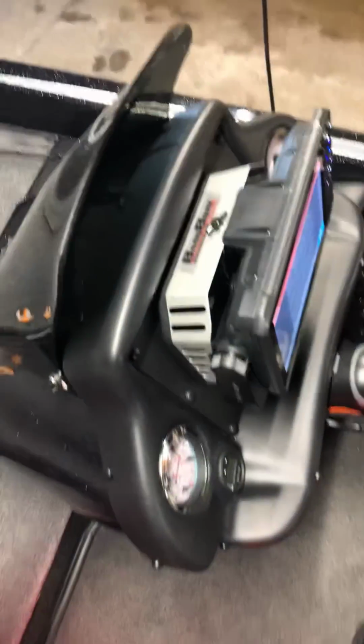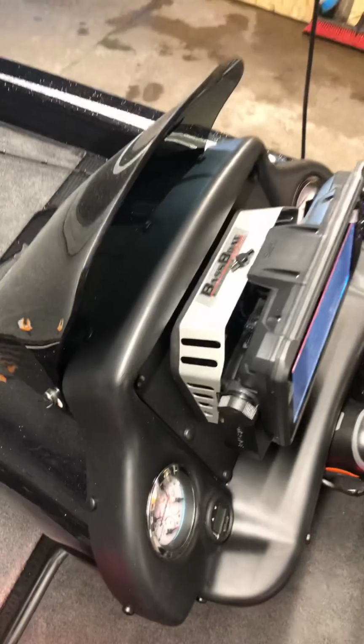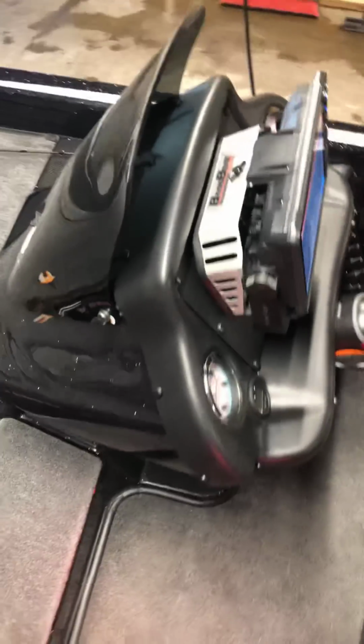My other question was, if I upgrade to a 12, that kind of stinks that I'm buying a mount for a 9. He said as long as it's not damaged, their policy is that they'll take it in, not a full return, but they'll help out with the offset of a new one if you want to get a new one. So that's a really cool, family-owned company that's taking care of the angler, in my opinion.